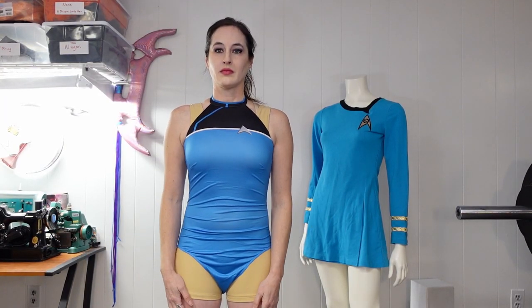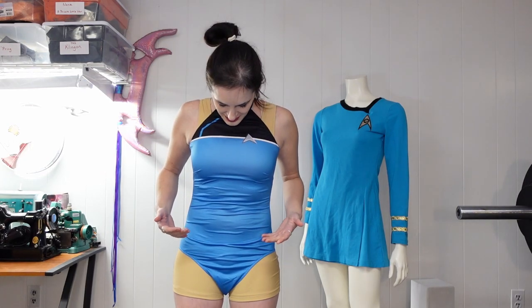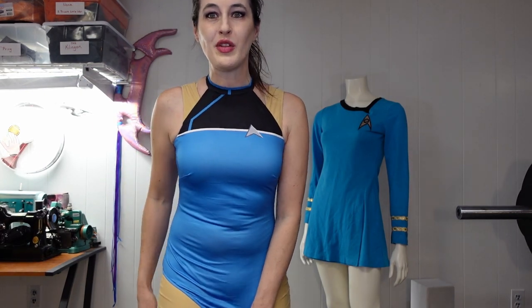This is also a medium. Again, ordering them because it's supposed to be spandex. It's supposed to be very stretchy. You know? It's not. Why is all of this? It doesn't matter how I change my posture, there's just so many wrinkles because it's like they cut it for somebody with a very, very long torso. And that's just not how you cut a bathing suit. The stretch is supposed to accommodate for people with different length torsos, but they must have known that this didn't stretch well, so they just made them extra long so it would fit more people, but then it doesn't fit small people. This is just not flattering at all.